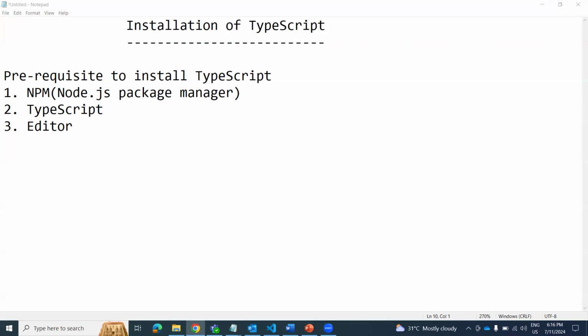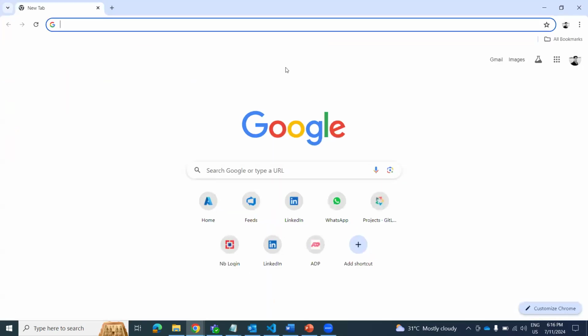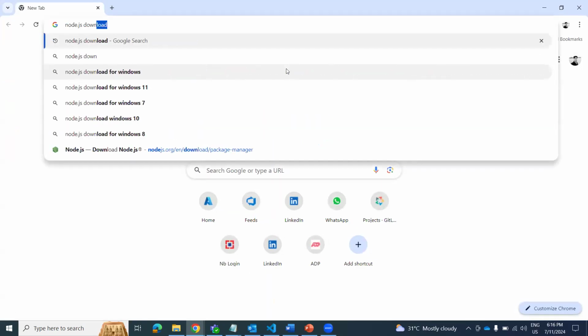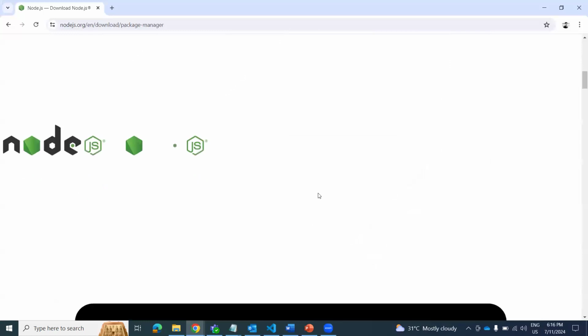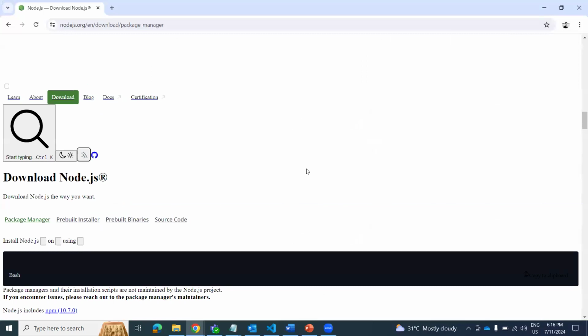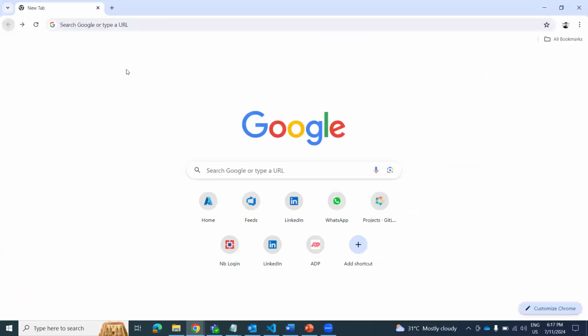So how do we install npm first? You have to go to the Node.js website downloads, and just install the Node.js download. It provides you Node.js, and you just download this. With that you'll get the npm package manager, and with that you will install whatever package you want.